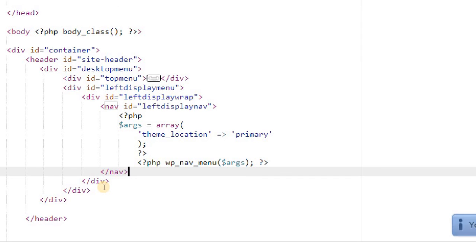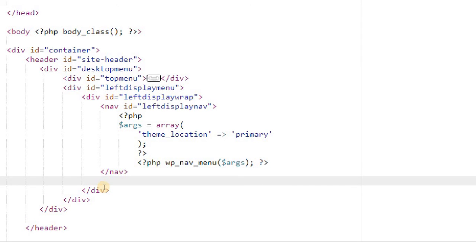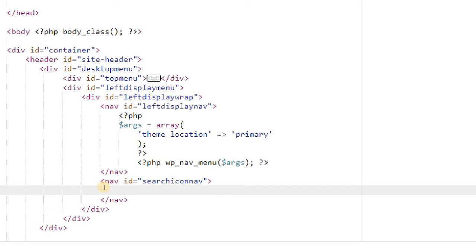So after that, what do we have? We have the search icon. Remember that you need an image. And we just call this search icon nav, because there's a link when you click the image. Here's the link.